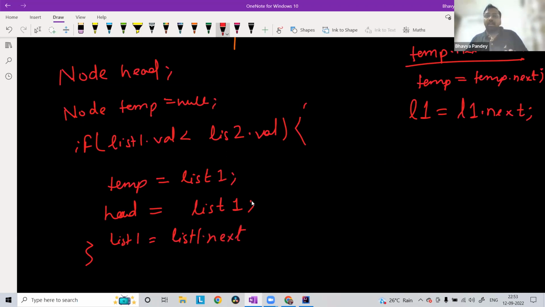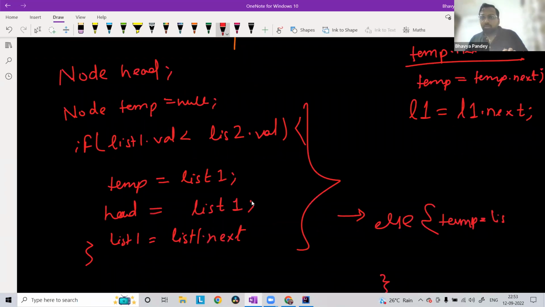Same thing I can repeat for, I will write an else condition and I will write the opposite conditions there. Temp is equal to list2, head is equal to list2, and list2 is equal to list2.next.